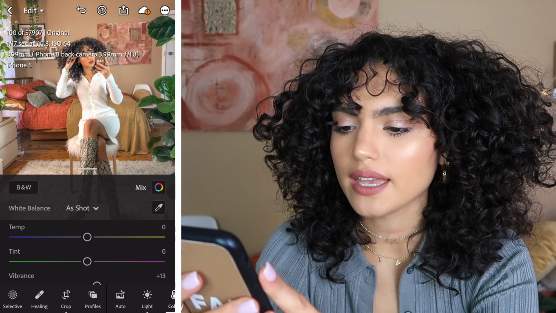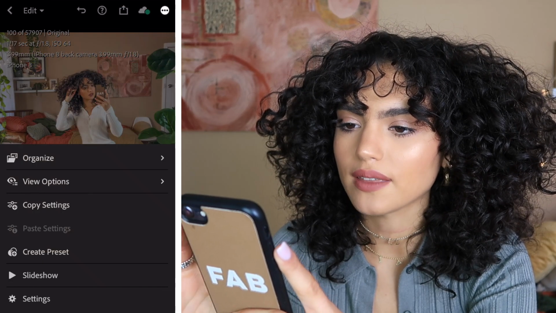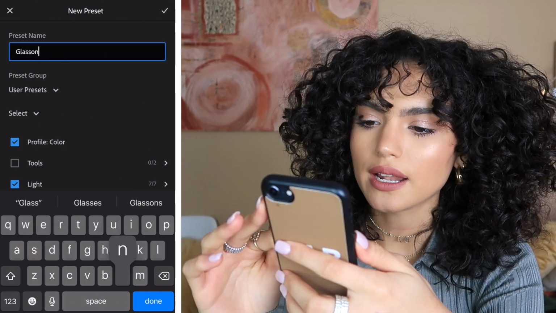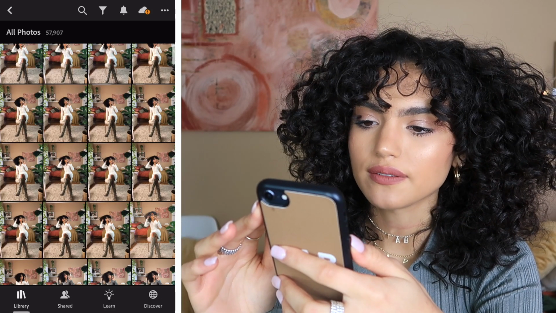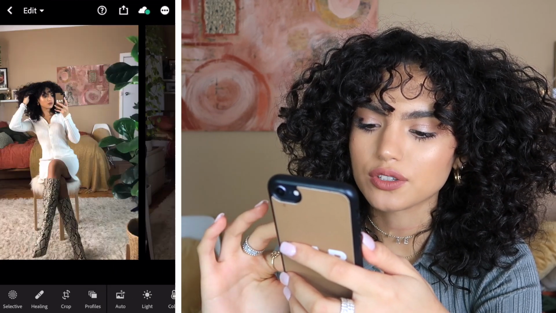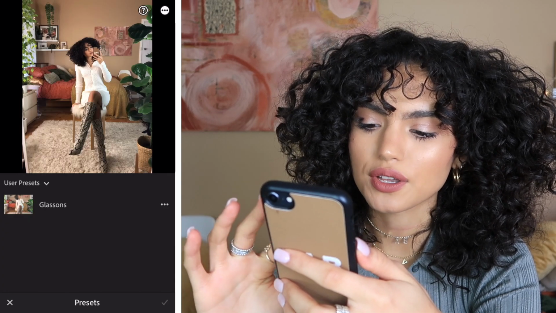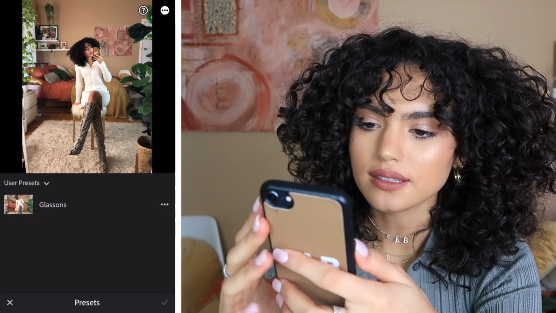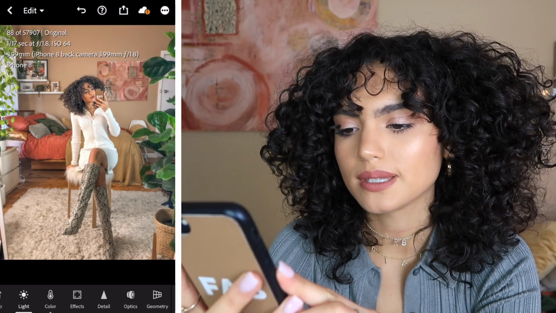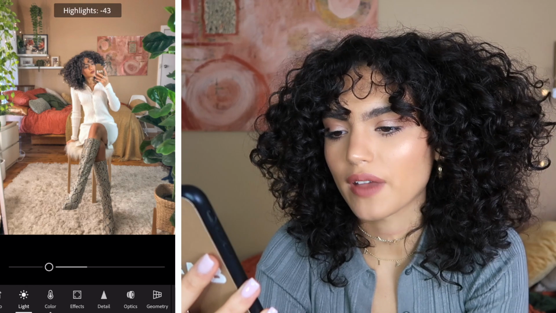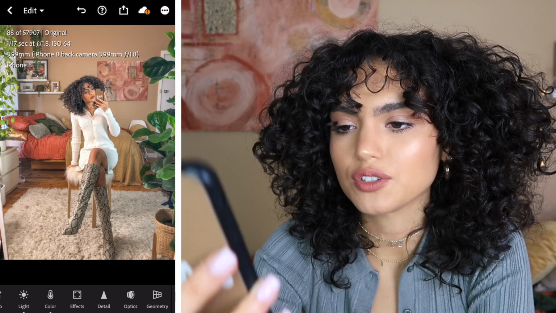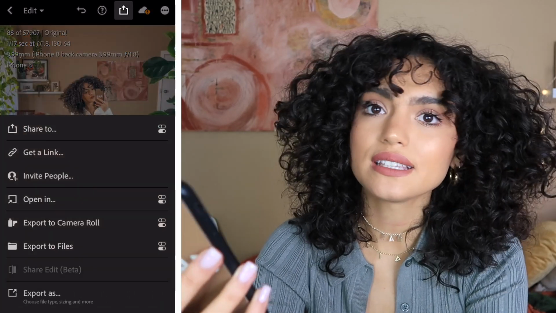So I'll save that. And then what I do, I create a preset out of that edit and I just call it like, this is a Glassons outfit, so I'll call it Glassons. Then I go look at different poses and different favorites of that outfit. So this is a different pose. The crop's a bit straighter than the other one, so I like it. And then I just go to presets and click Glassons, and then I adjust it a bit because the lighting always changes. I could show you the specific numbers of each factor, like exposure, contrast, but I don't follow any specific numbers. It's literally just on a case-to-case basis of the photo.